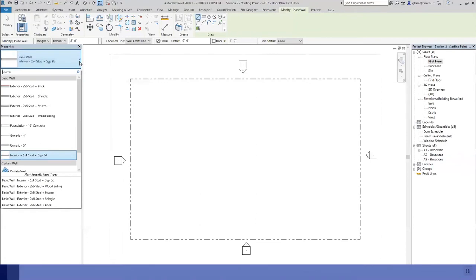You'll see that for the starting point file, I put in some types of walls that I thought might be useful. I got some 2x6 studs with wood siding. I got some 2x6 studs with stucco and shingle. I have some 2x6 studs with brick. I have some generic walls. Those are ones where I haven't really decided what the properties are going to be yet. Kind of like just kind of gray, massive walls. Okay, we can change these and create some new types. These are some default ones I created to get going.